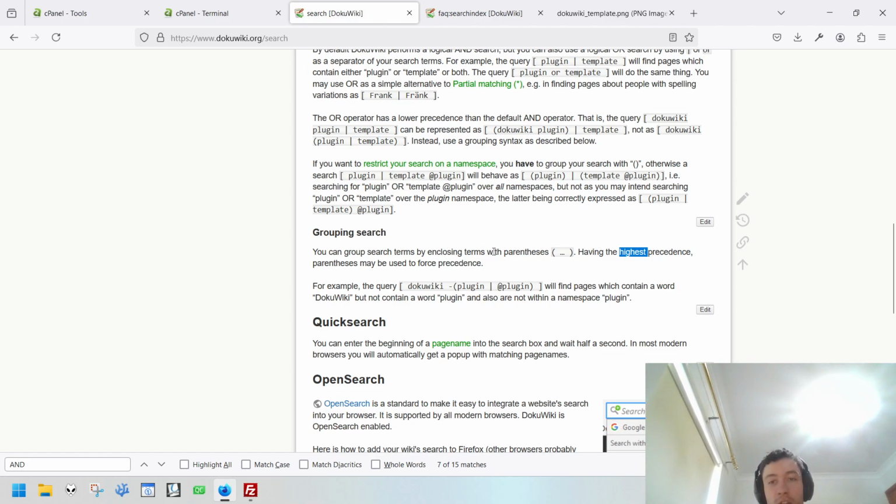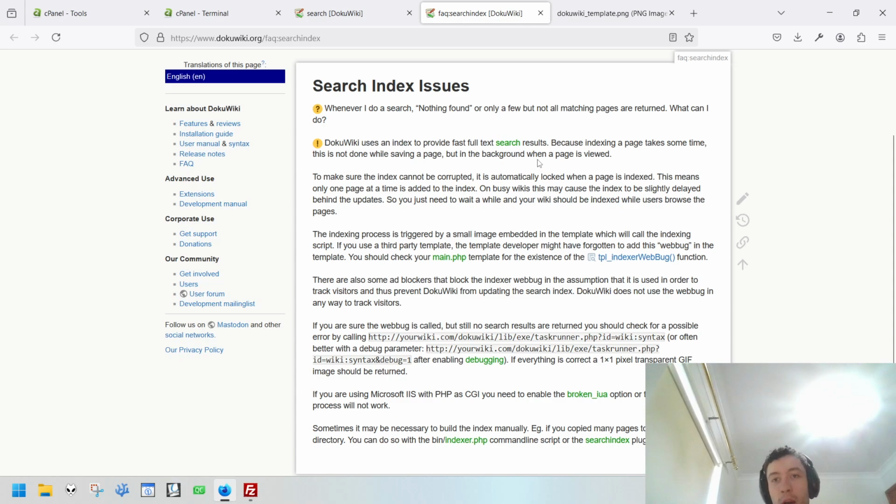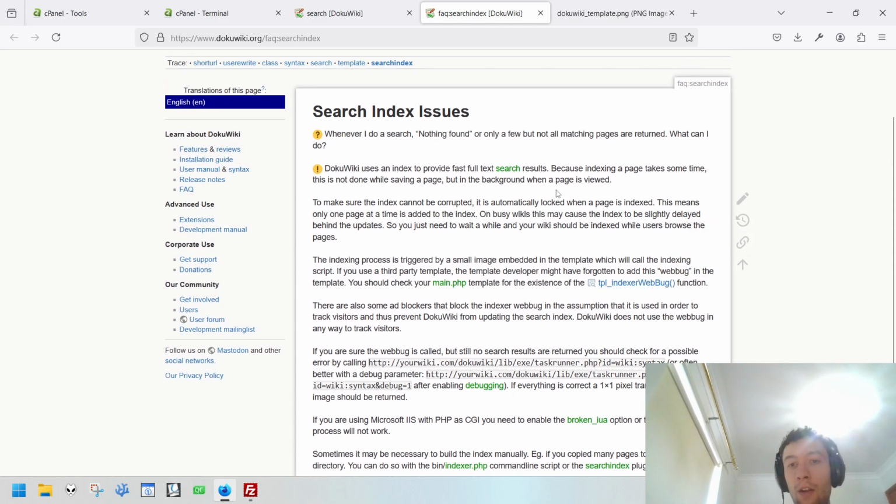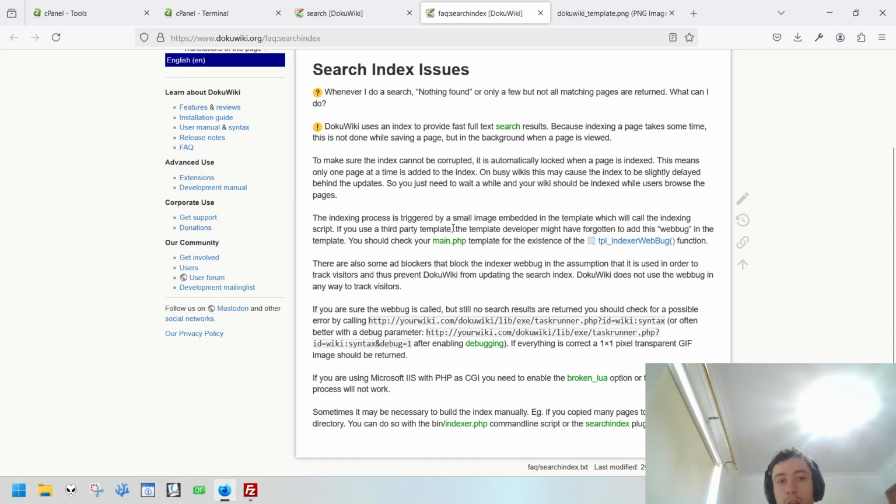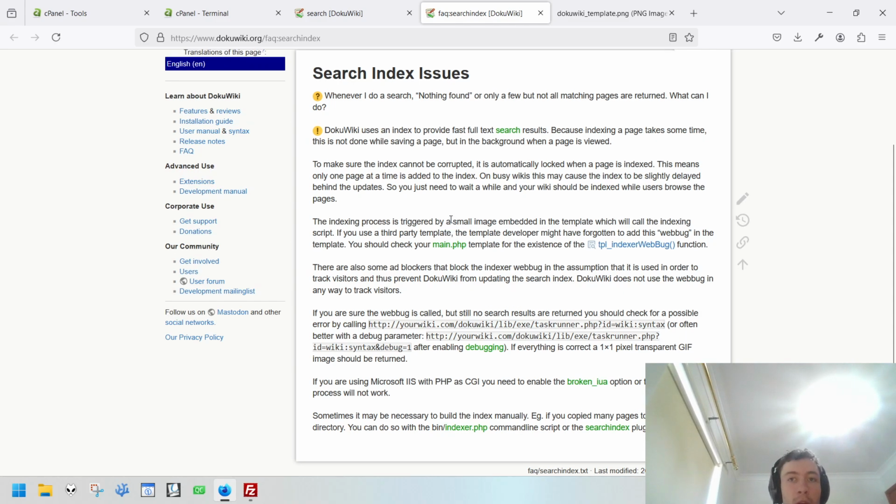Another thing I mentioned with the search index is you might move a lot of pages into your wiki. By default, how the search index works is it seems to index a page when you load it. So if you edit the page and load it, it gets indexed. But if you manually imported a lot of pages into your wiki, let's say you're migrating from an old installation to a new one, then by default those pages won't be indexed. So I'll tell you how you can index them.